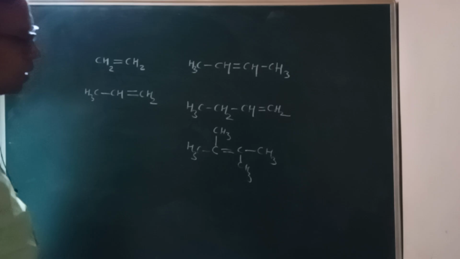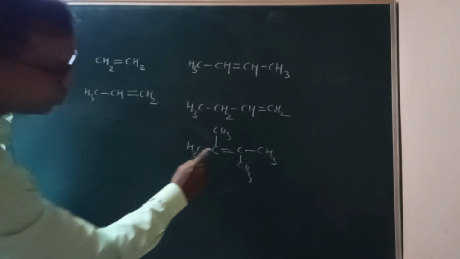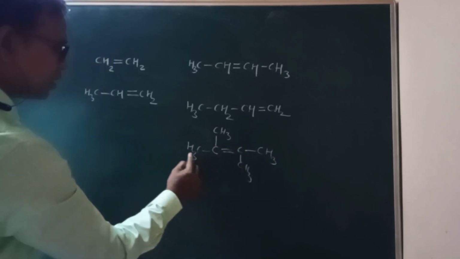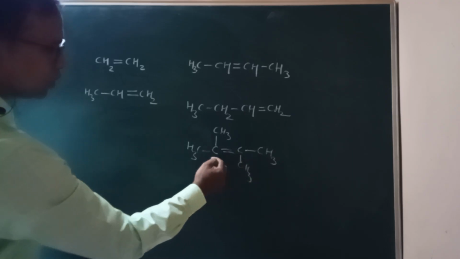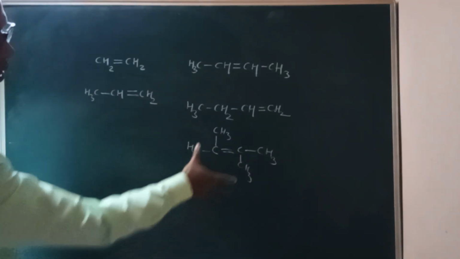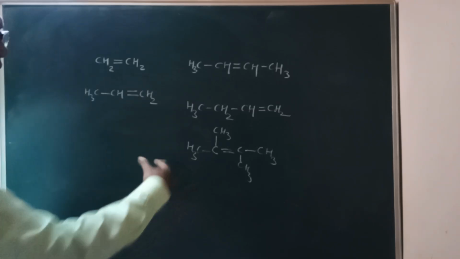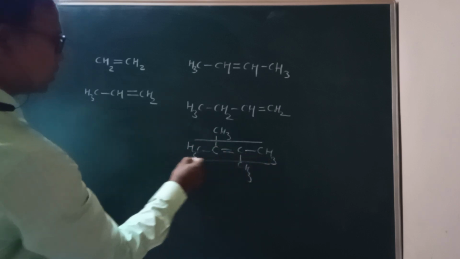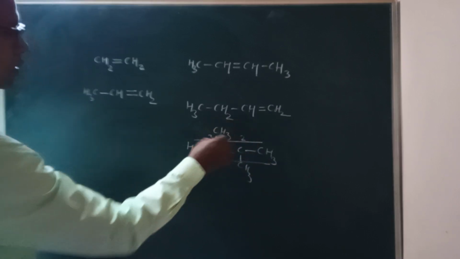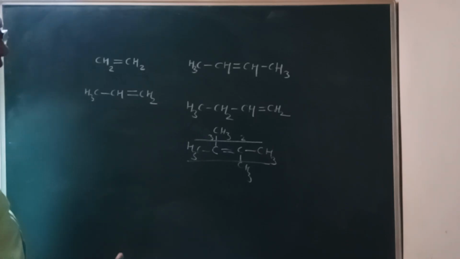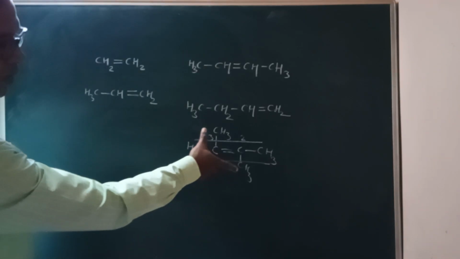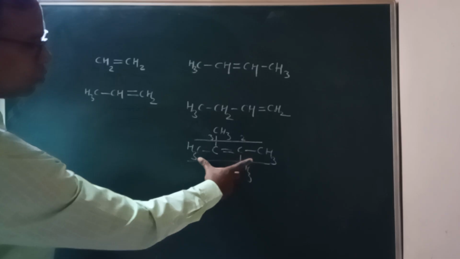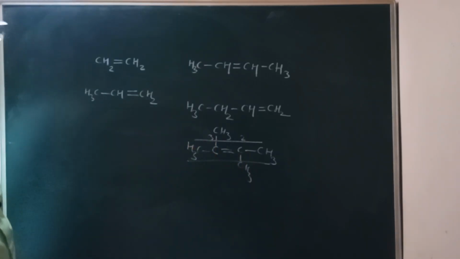The parent alkene is once again the same, butene, that is 2-butene, and two methyl branches are present on the second and third carbon from either end: 1, 2, 3, and 1, 2, 3. So the locants for these two methyl branches remain the same, and you can start numbering from either end. These are identical branches, so we use the prefix di. Along with the two locants, it becomes 2,3-dimethyl butene.